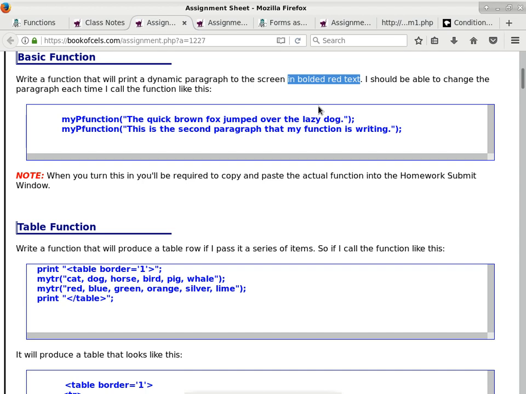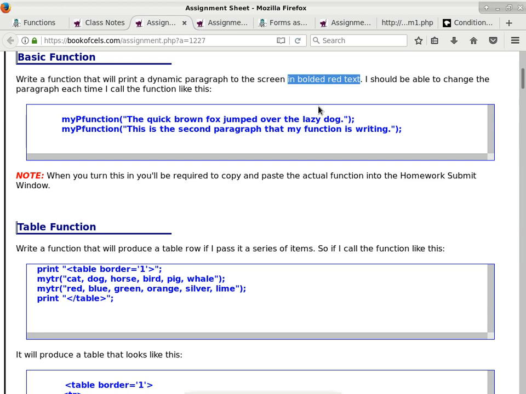You already did all of this in your example. We can make it random. We already did the random part too. Do you want the user to choose the paragraph, what kind of paragraph he wants to print? Or the actual text? Oh, you mean in your script? You can use these two if you want to. I should be able to change the paragraph each time I call the function. So in your script you will supply something. But what Carol is trying to say is this is the way to call the function. I know, but if you want to put an input text, and she typed what she wants, and then put it in the paragraph, that is not specified.